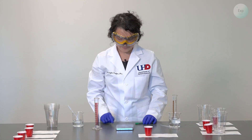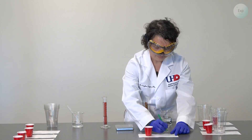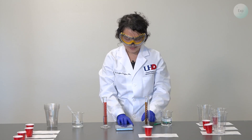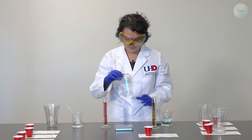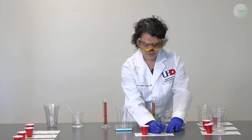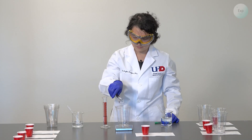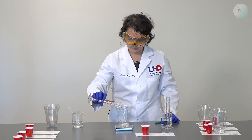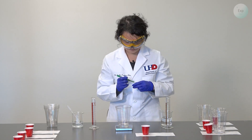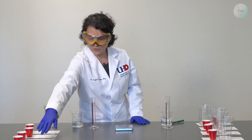For experiment number four, I'm going to use 15 milliliters of vinegar and 20 milliliters of water — specifically 15.0 milliliters of vinegar and 22.0 milliliters of water. I take my fourth cup, place it on the scale, and record the mass of the cup: 14.20 grams. Then I pour the vinegar and the water, record the combined weight of 49.27 grams, swirl it together, and place it on the sheet of paper.